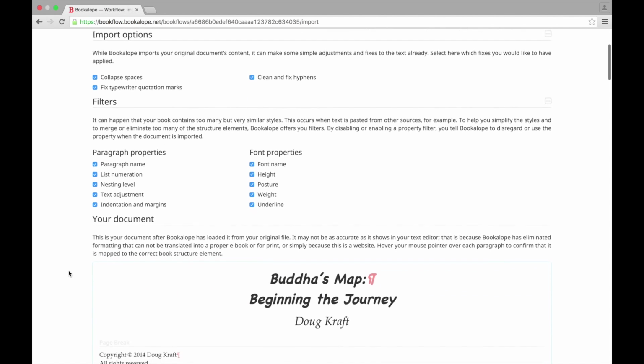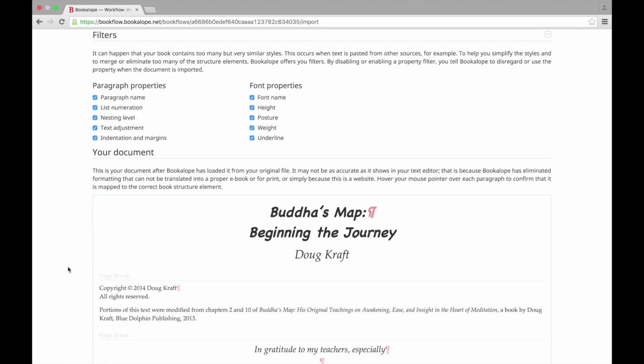The next section offers style filters. Remember how we just talked about expressing the structure of our book through visual text styling? These filters here help us handle styling more efficiently. Perhaps our manuscript contains a colorful expanse of different styles because we pasted text from another source, or we got a little carried away with the features of our word processor. It can be difficult to work through our text because Bookalope exposes all these different styles as structure elements that we didn't really intend to have. The style filters help to mask such excessive styling, and that simplifies our text structure.